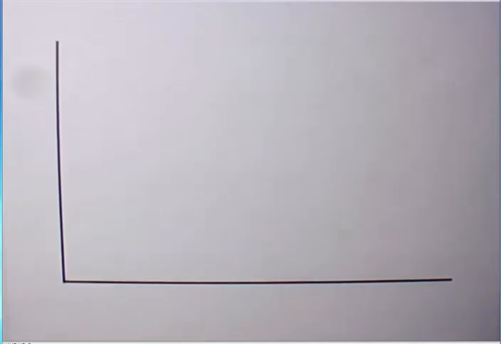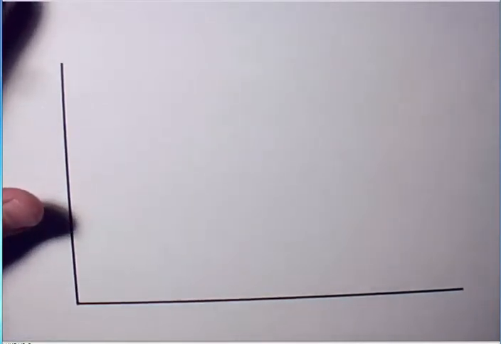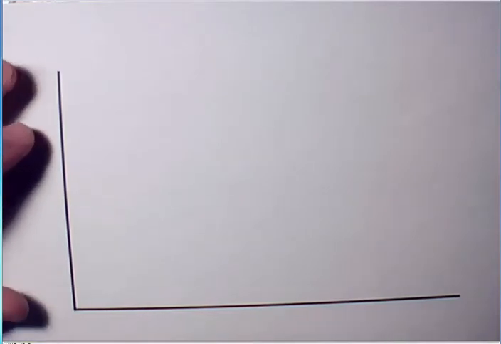Now let me say something about what we're going to be drawing here. This is a kind of generalized graph. It kind of sort of reflects the behavior of all substances. But if you were to actually graph a specific substance, it might look a little different. The curves might be a little more flattened or a little more indented. The temperature ranges or pressure ranges would be different for every substance, but the pattern in general is the same. And that's what we're looking at, a kind of generalized graph for phase diagrams.